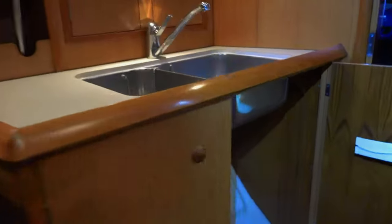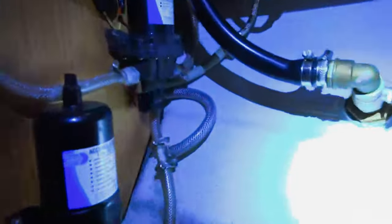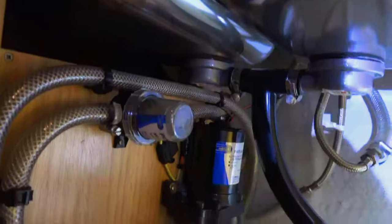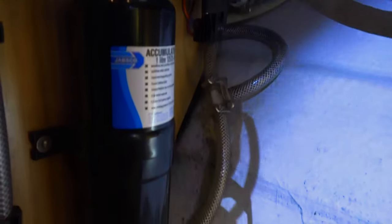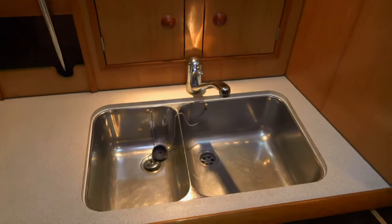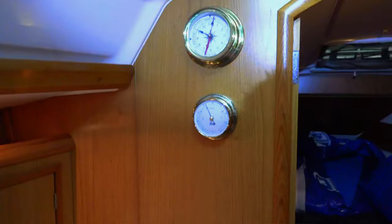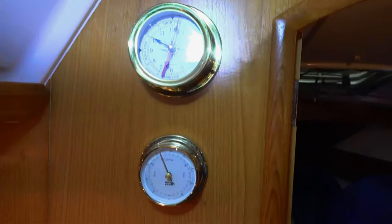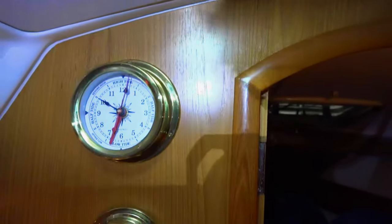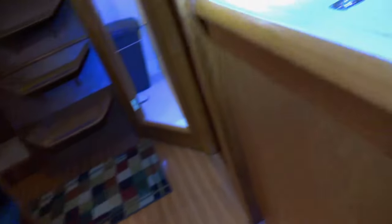Going under the sink in the galley — plenty of room, no mold to speak of, and the through hull is in pretty good shape. There's an accumulator and fresh water pump. Everything looks neat and tidy, nothing too old or broken. This boat has had really light use. That pipe in the back is for passing electrical cables for upgrades, and those run throughout the boat. There's a pressure gauge and a tide clock on the wall — kind of hilarious for a boat that's spent its life on the Great Lakes, where there are no real tides. That's the bottom of the mast, top of the compression post.